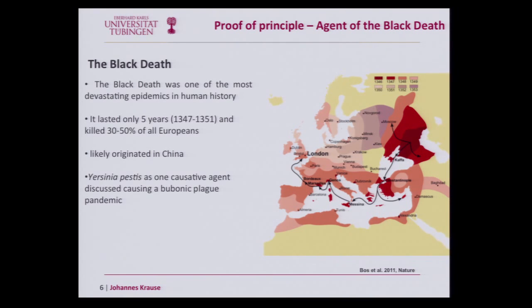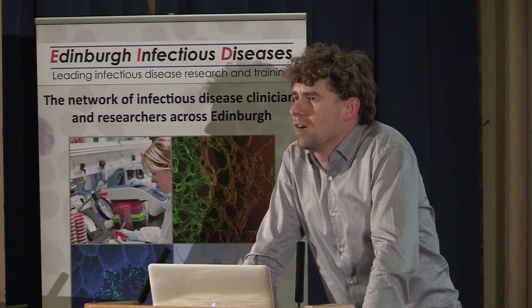However, other people have said that it could be something else. There are medical records from that 14th century that more sound like a filovirus, that could be like Ebola, for example, that causes hemorrhagic fever. Other people said that it might be anthrax. Other people said it was a virus which is extinct. We will never know what it was. So there has been a lot of debate what actually caused the disease. And that was also one of our interests, to look at ancient DNA to find out what was actually the pathogen that was present during that time.